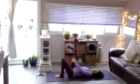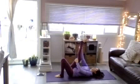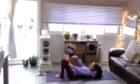Really just whatever feels good for that leg, especially when we take a class in the morning. Sometimes it takes a little longer for us to wake the body up and warm the body up. So just kind of doing whatever it is that helps that leg start to feel a little more loose. And then we're going to take the right foot, place it on the left knee. So kind of like if you were to look at your legs, you would have a little triangle shape.